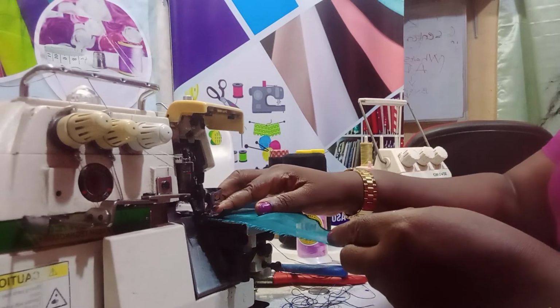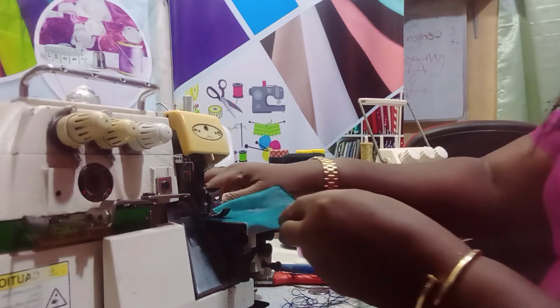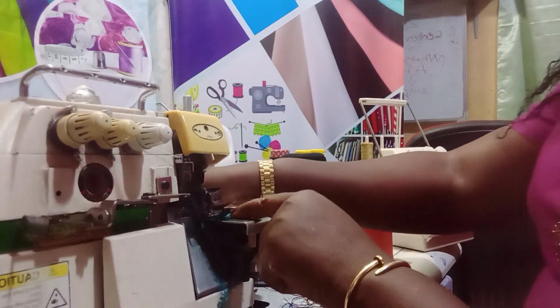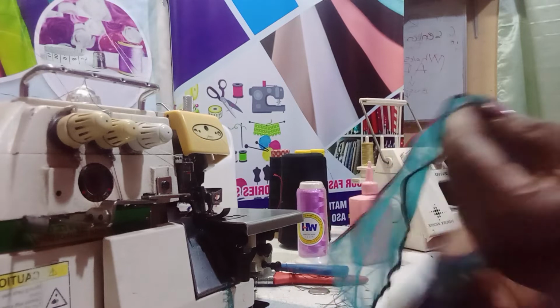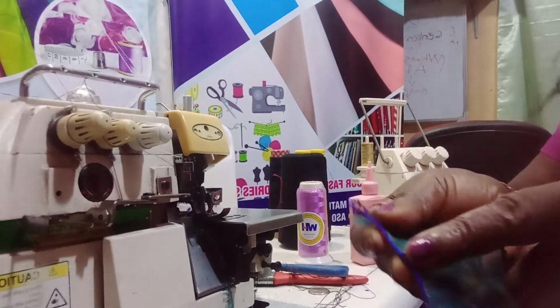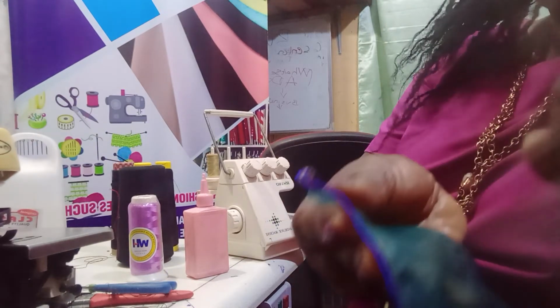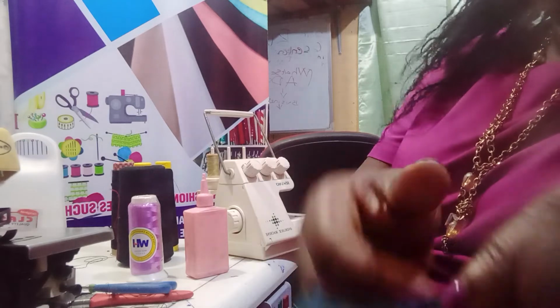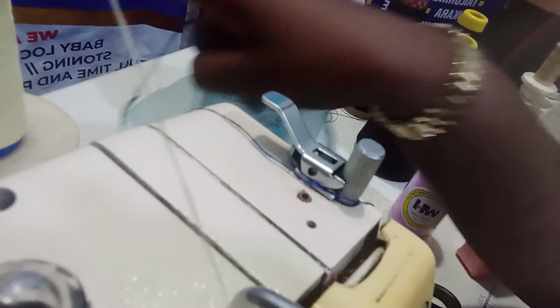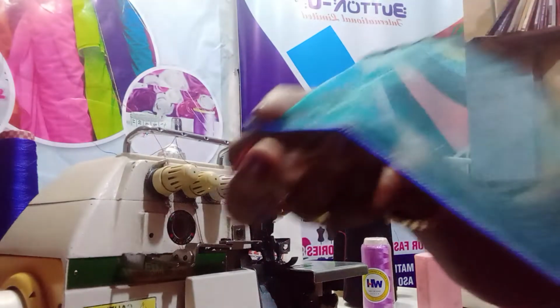I have to hold it. Can you see it? Can you see the design? But I told you, look at the blue. That's the thread. See how fine it is. This is the butter color. That's why I used three threads so that we can see. And this is the back, the red. That is to say, this is the red side. This is the middle one, the needle side. That's it. It is not so hard to do, and you can see how beautiful it is.